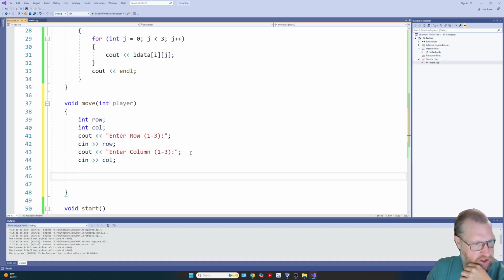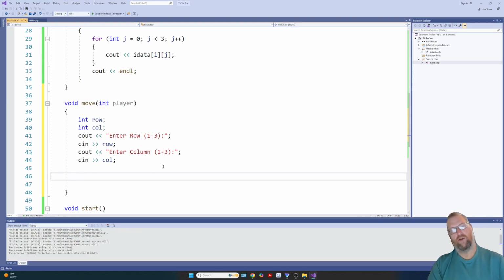Some validation. Row and column, you can put some validation after each one. But we also want to check to see if any moves have happened. So if it's not 0, because 0 is our default position, 1 is X, 2 is O, we know what player we have.